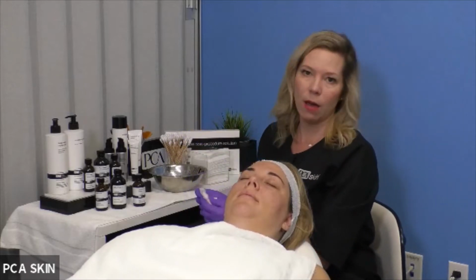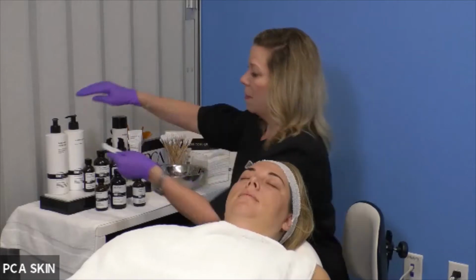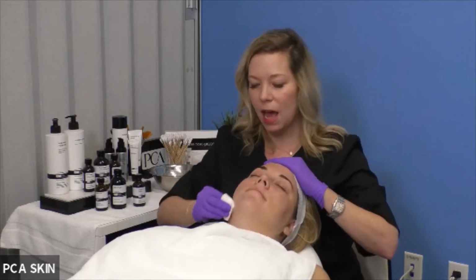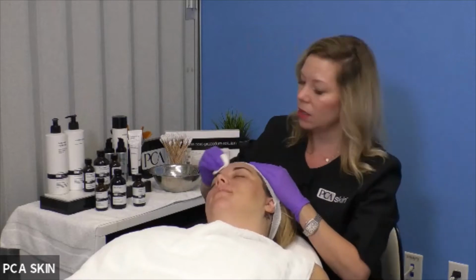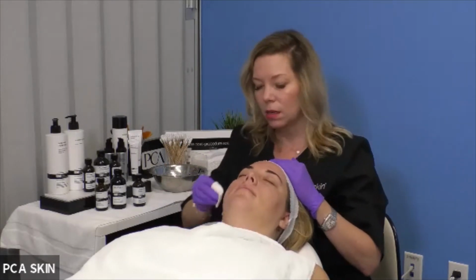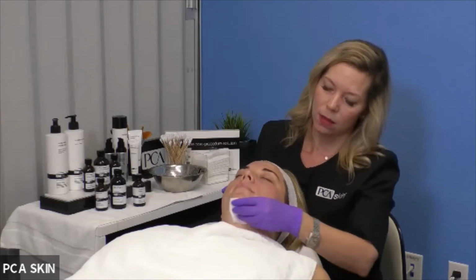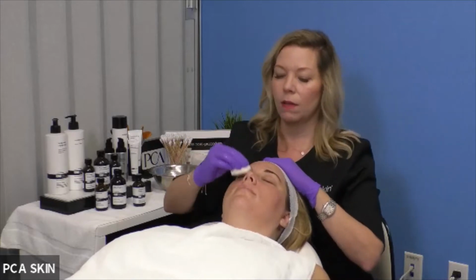There are a lot of physicians that will have their patients just cleanse their skin on their own, and then they just move right into the treatment. So whatever works best for you is certainly okay. Kristen does not have a lot of makeup on. Her skin is quite clean, so we're just going to need to do one cleanse. On occasion, you will have to do multiple cleanses, which is completely okay. This protocol can also be carried down into the neck and décolleté if need be. That's actually quite a common practice.